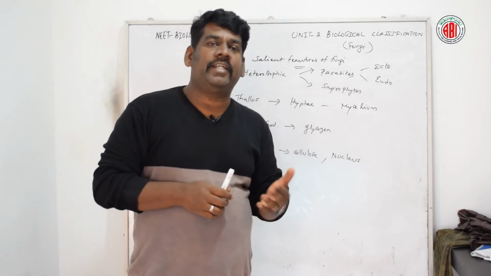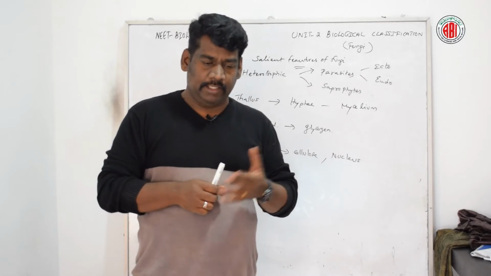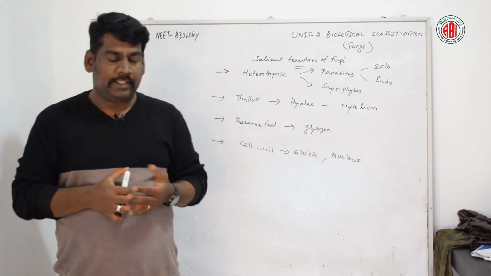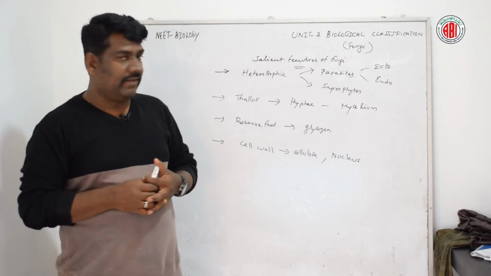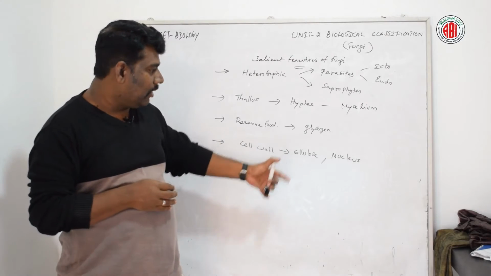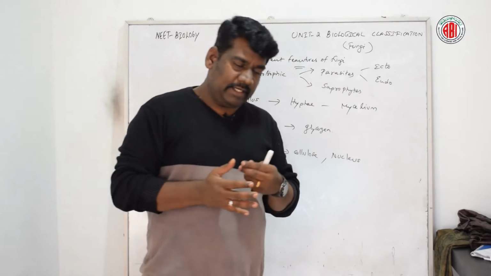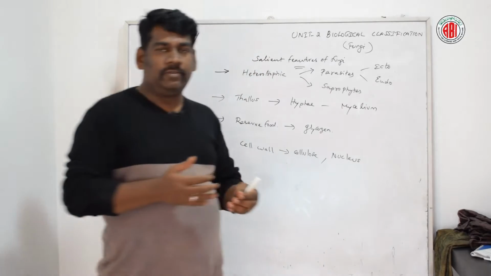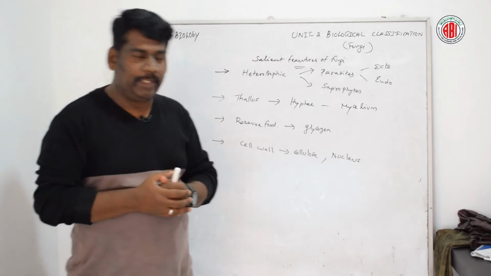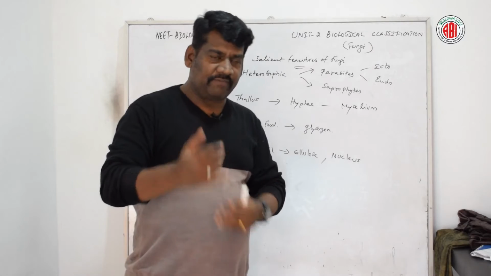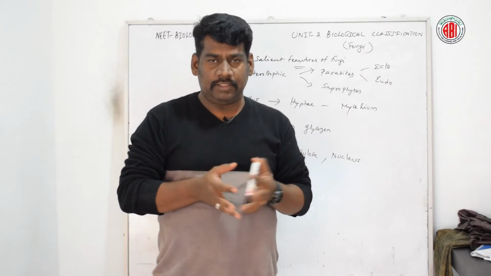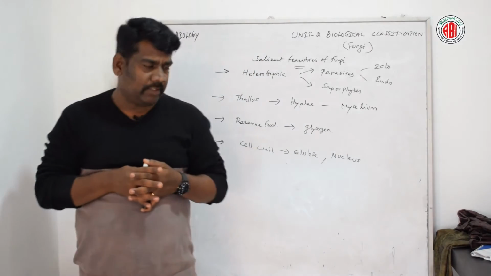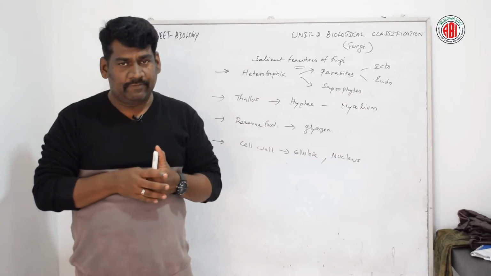Now the prokaryotic type of organism like bacteria or the cyanobacteria, these are well developed. That is the reason they belong to this eukaryotic type of organism. So we are able to see the distinct nucleus with the nuclear envelope. Now this particular organism belongs to this category, the fungi.